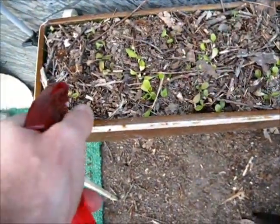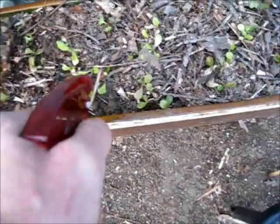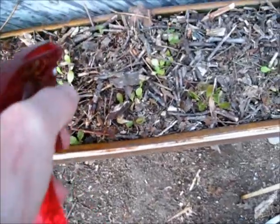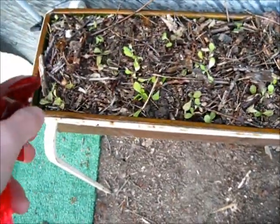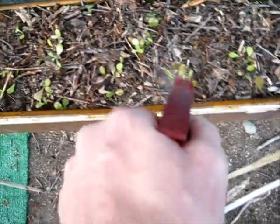Now I'll just give my little plants a misting. They've been through a hot day today, and until they take root in a new pot, I'll just keep them misted nicely. But they didn't wilt, and that's a good sign.